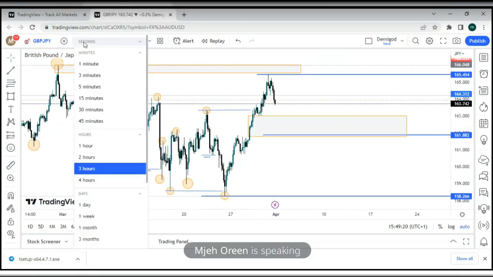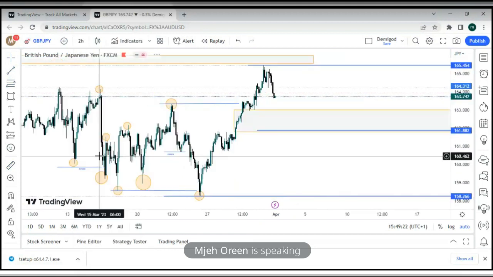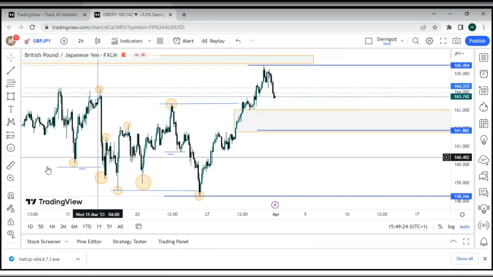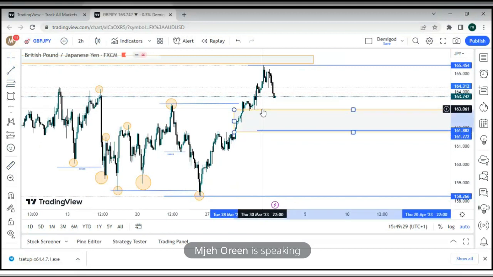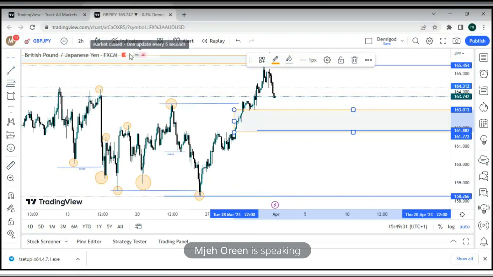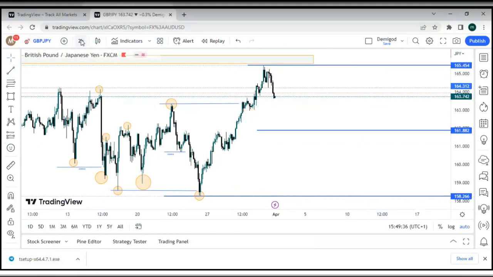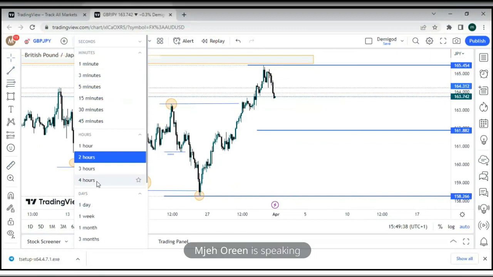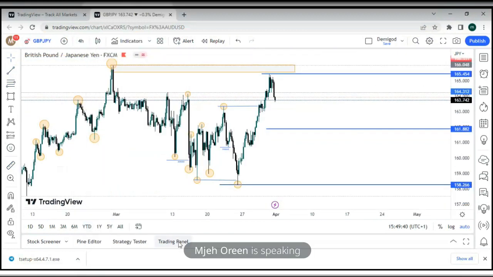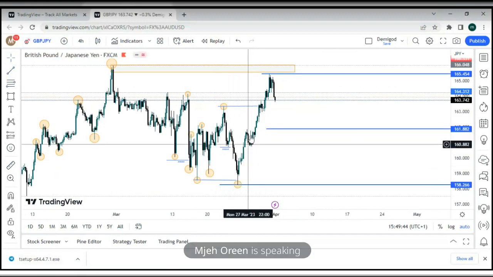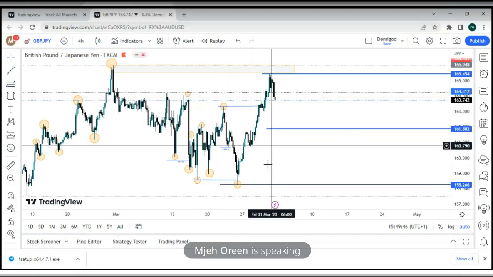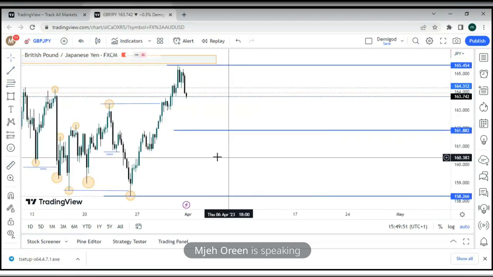Okay, I can't find that here for now. Basically, this is what is going to happen here. I'll revert back to the 4 hour time frame. And what I'm expecting here now is, this is a very good move. This is a very good move that we should do something about for GBPJPY.